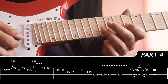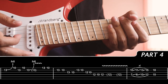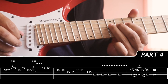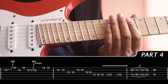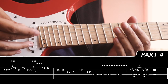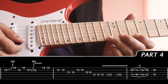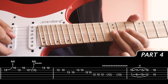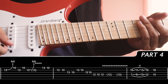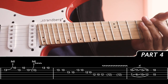And then you have this part, which the speed is ramped up in that section. In the song, you can hear a strong attack on that section, which leads me to believe that it is all picked. You can use legato, and if you're very proficient at it and it does it for you to be able to achieve that speed, then by all means. But if you want to learn a little something different, let me show you.